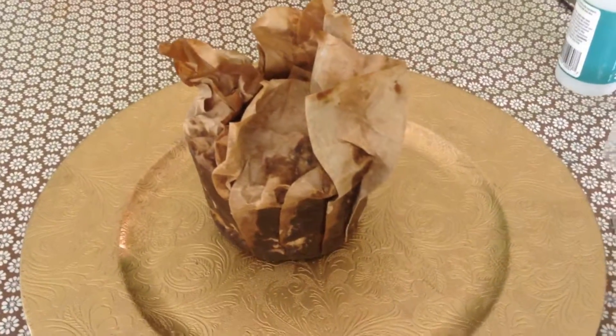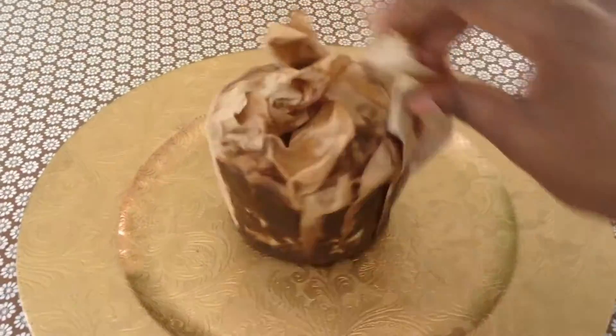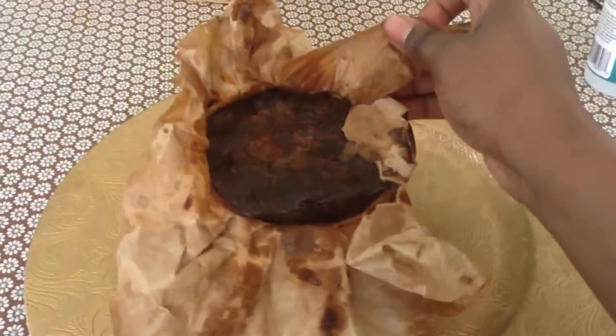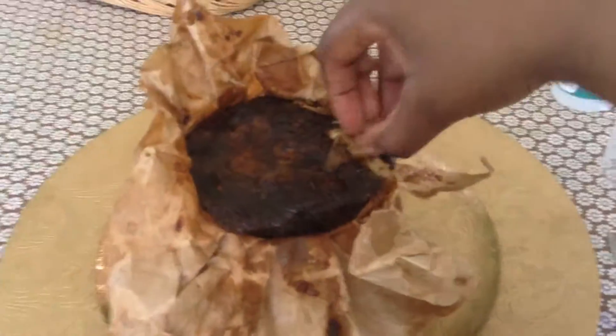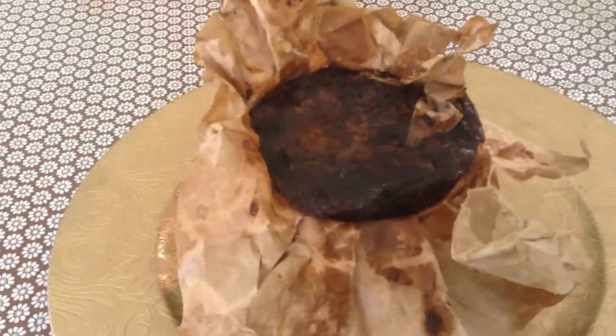This is a new block of African black soap that I bought at a market here in Ghana. This is the way the soap comes — one of the ways it comes. It also comes in white fluffy balls. But I purchased this one and now I'm just going to cut a piece off of it and liquefy it into a body wash.